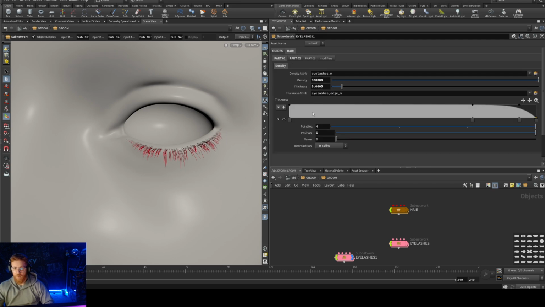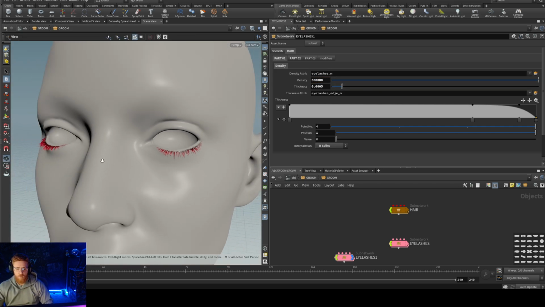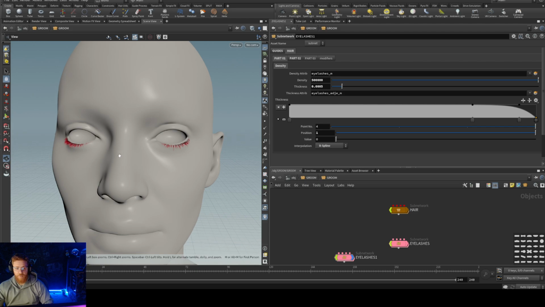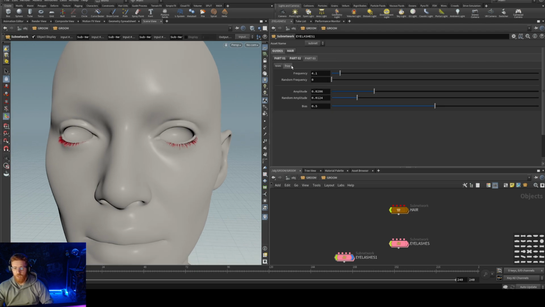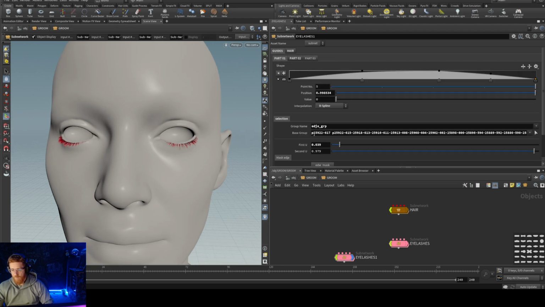And for the hair, the density map is already created for you. You just need to create more or fewer hairs. Also you can change the map, but it's already created for you. The same, the thickness here is already a mask, but you can change it if you need it. But it's there if you want to change the profile. And that's it. So pretty much you don't have to do anything. The only important thing here is just to have this part.